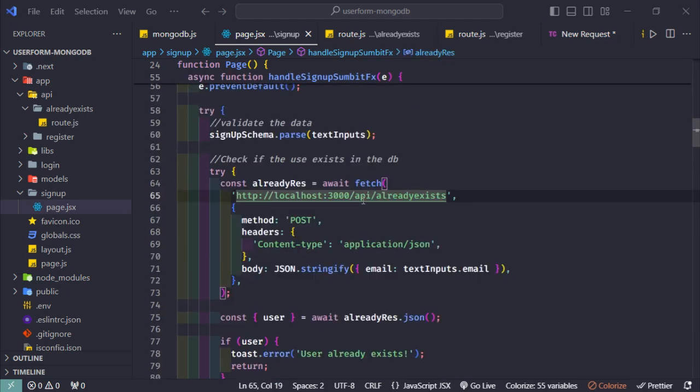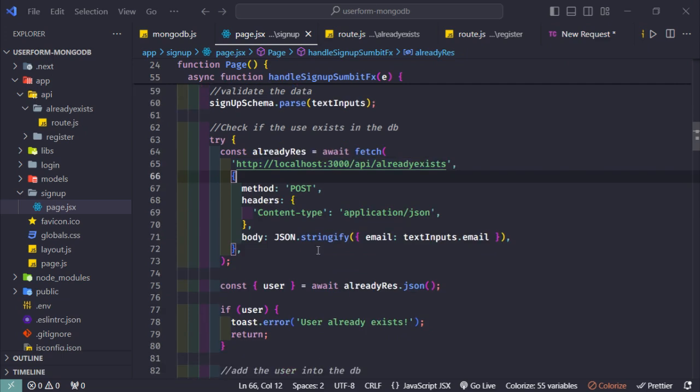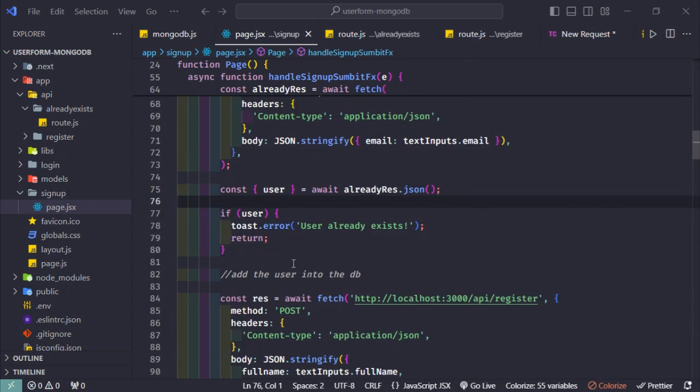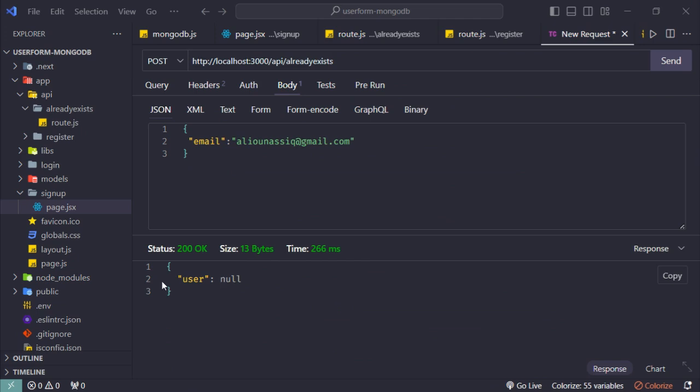We're going to add this endpoint, fetch it, and send the email that we typed in our form. We are going to get back the user element here, and this is what we are going to rely on. This user is the actual object that we are using.